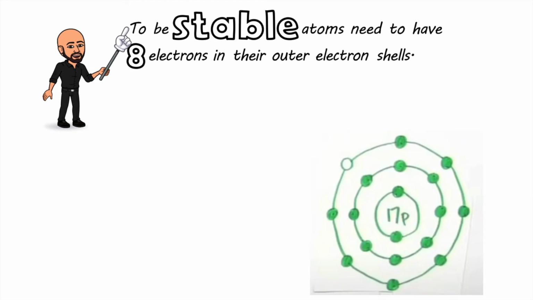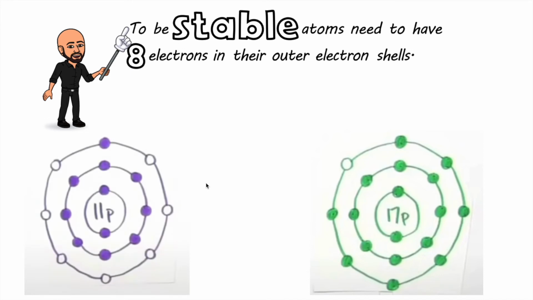Now, back in the old neighborhood, we would say this chlorine atom is one sandwich short of a picnic. It's not stable. But in the chemistry world, we'll just say it needs that extra electron to be stable. Well, let's take a look at our sodium. Similarly, we have 2 on the inner shell, we have 8 on the second shell, and in that outer or valence shell, we have just 1.